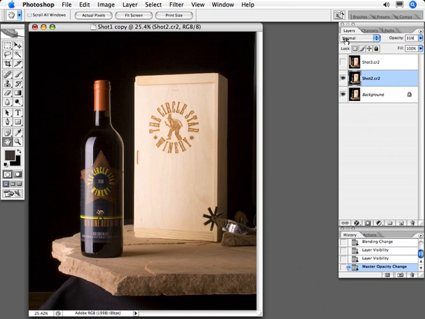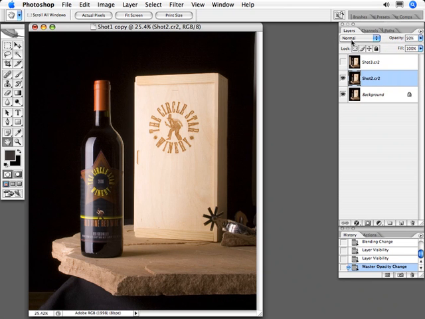As I move this up slowly, I can start to fill in the reflector into that side, as well as some reflections over here in the wine bottle itself. So I'm going to move it to a value right about there, just visually decide that that's how much light I want casting into the bottle and into the side of the box. That looks great. And of course, you can always adjust it as you start working on this. This is the way to start the process with opacity.